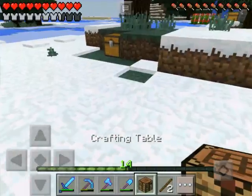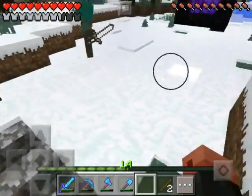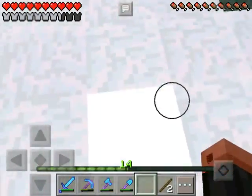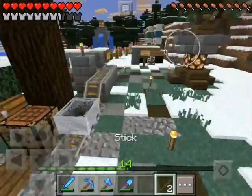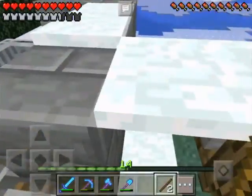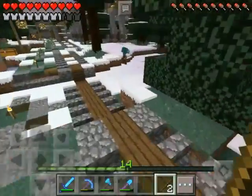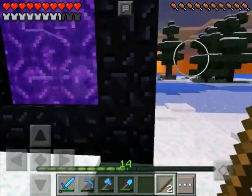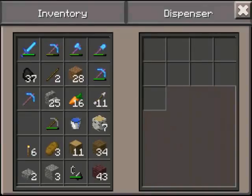What we are gonna do today is, as a fancy way to go to the nether, we are gonna make an alligator mouth. I got this idea from Jack Frostman, even though he didn't do an alligator mouth, he did a dragon, I believe. That was really cool, a cool way to have a nether portal. But I wanted to do an alligator instead of a dragon.